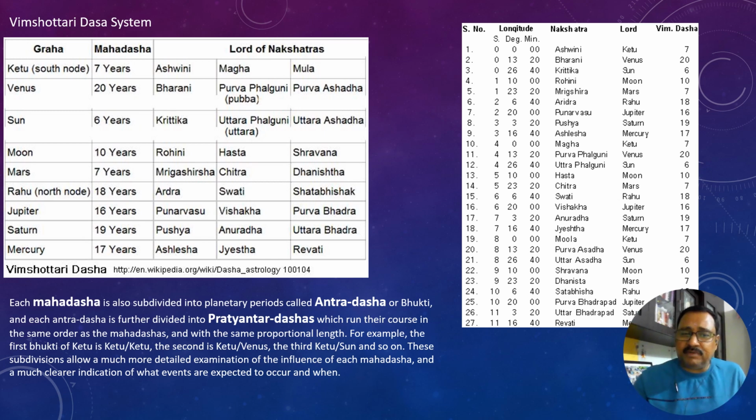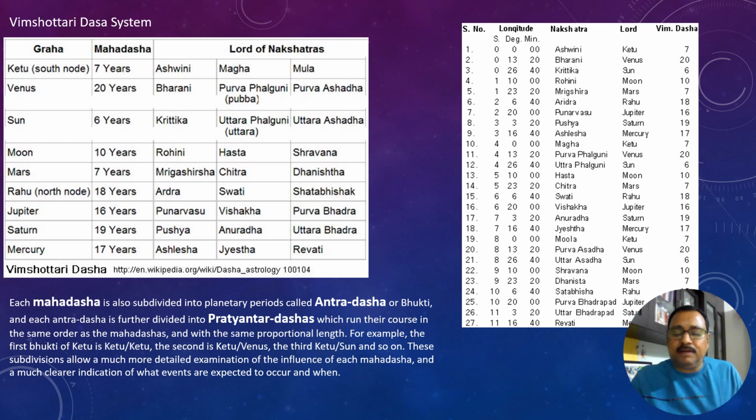But then when a person is born in a specific nakshatra, he may be born in a specific nakshatra pada, right? Because nakshatra is about 13 degrees 20 minutes, as we discussed, and in that entire degree span, the person may be born at any specific degree, right? Then how the duration of the dasa is going to be calculated or laid out for the human being is determined using mathematical astrology, right?